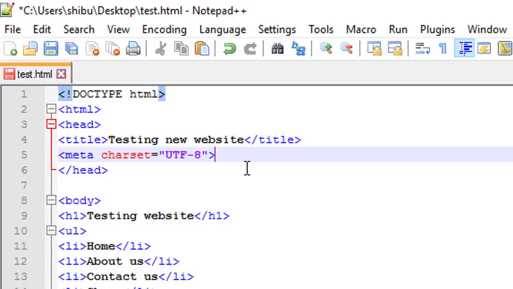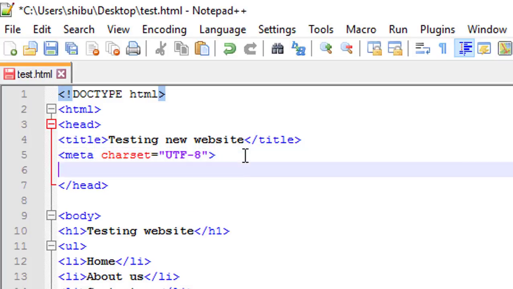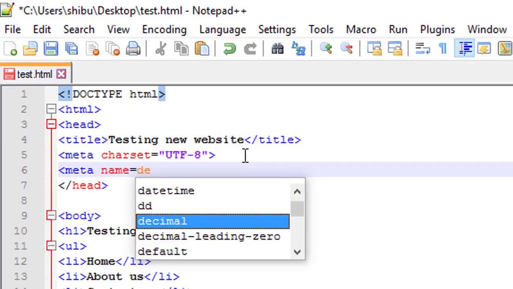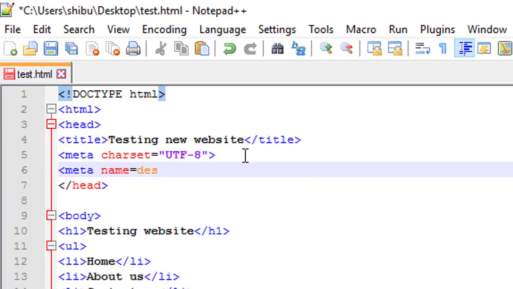So that's that, and then afterwards, we're setting the character set, and then you put another meta name. So we can call this description.